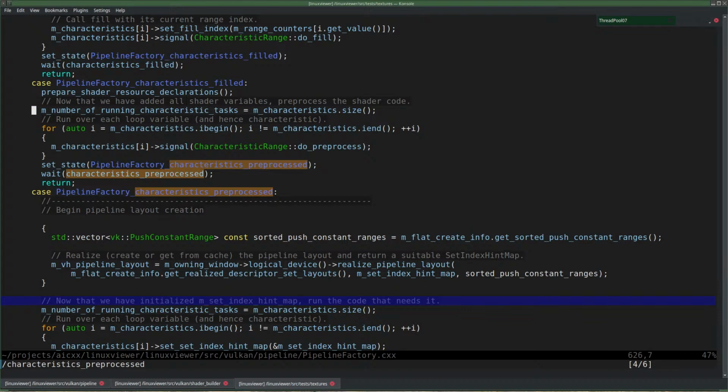So this is being set to 2, I guess, and then we run over all characteristics, and we send them the do preprocess signal.